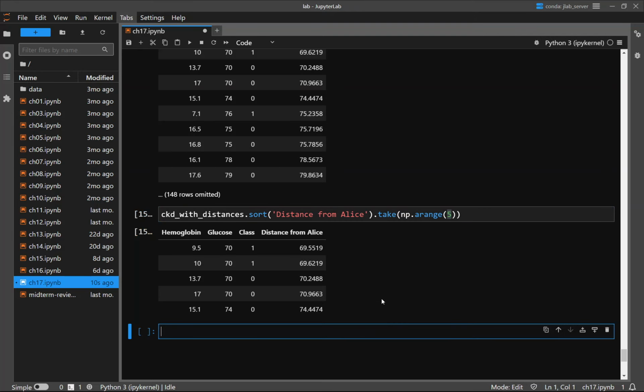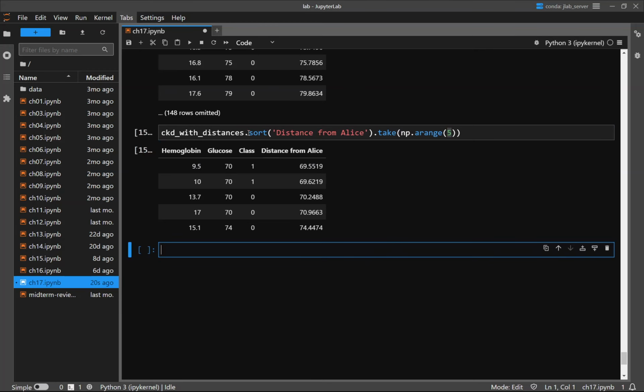We are so close. What we want is something that gives me the k nearest rows, right? So let's turn this process into a function again. Let's call it nearest. You give me a training set. You give me some new point that you want to predict a class for. You give me a k value: when you're doing k nearest neighbors, what is your k?